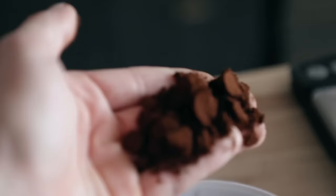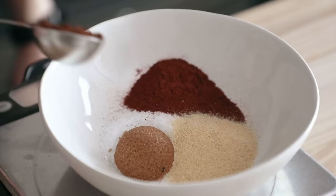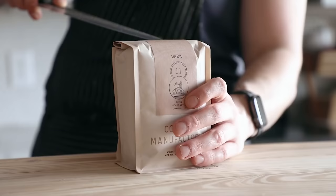I love that he added sugar to his rub because the sweetness just pairs so perfectly with pork. I also really like that he added coffee to his rub because he's cooking his ribs in the oven and he's not gonna get smoke flavor in there, so the coffee can add that bold, deep, rich flavor that can help substitute for that, which is very cool.